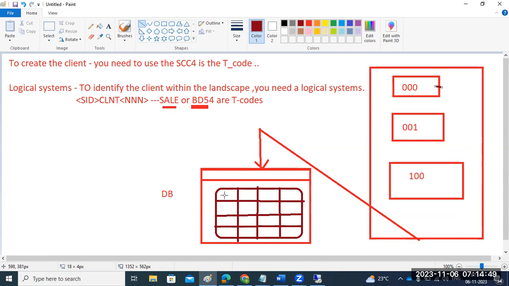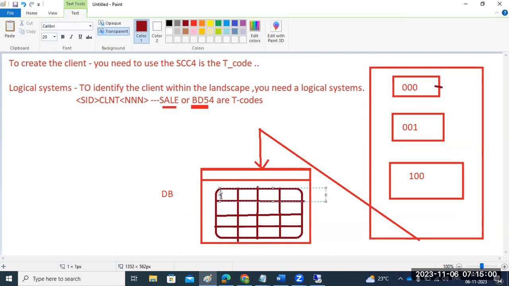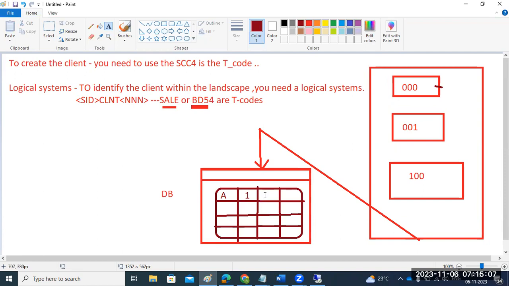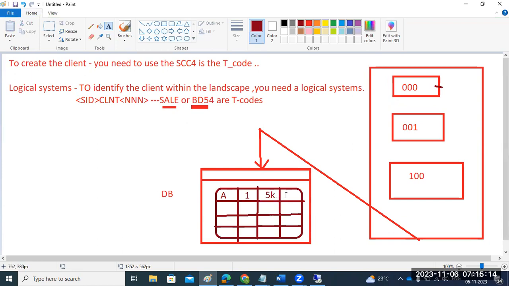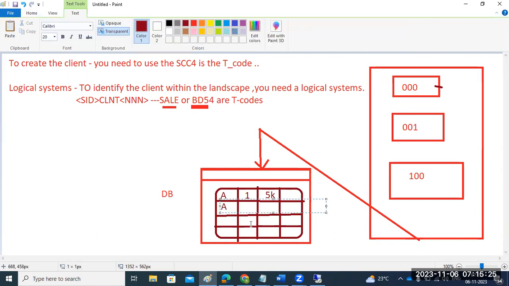Like you created an employee name: EMP name is A, employee ID is 1, and salary is 5K. Again, in 001 you created one more record, where the employee name is also A, the same user who needs access to this and this and this, and the employee number is 2. The salary for the same name is 6K here.